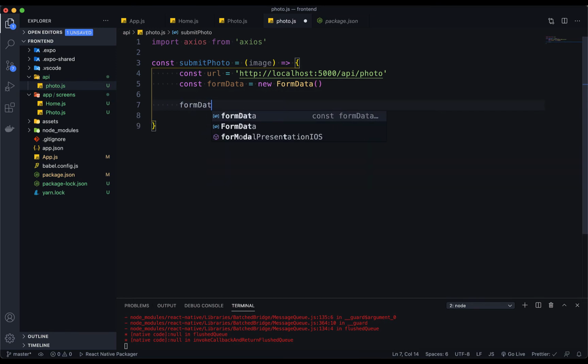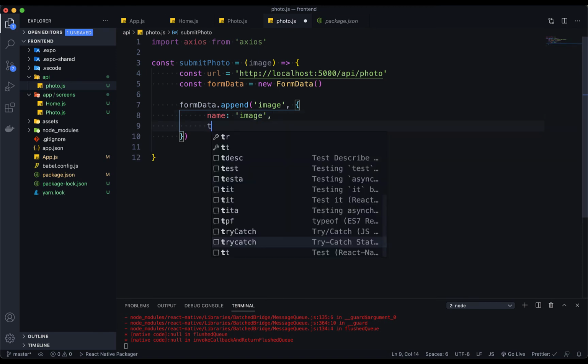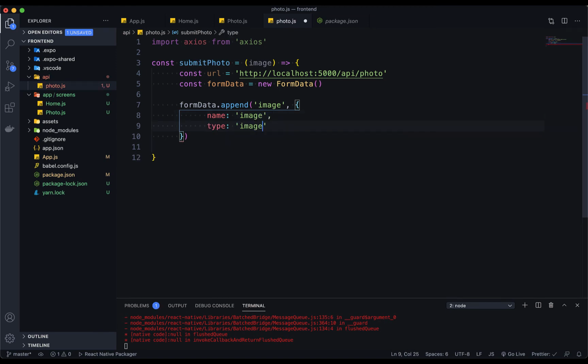And to formData, this object, we're gonna append our image. Name will be image. The type will be image/jpeg, and the URI will be this URI param that we pass in.